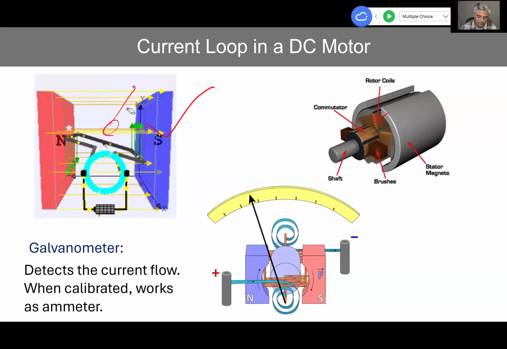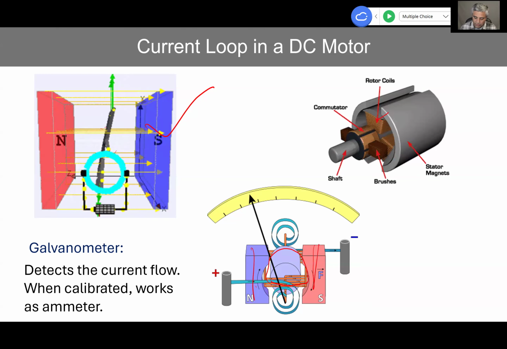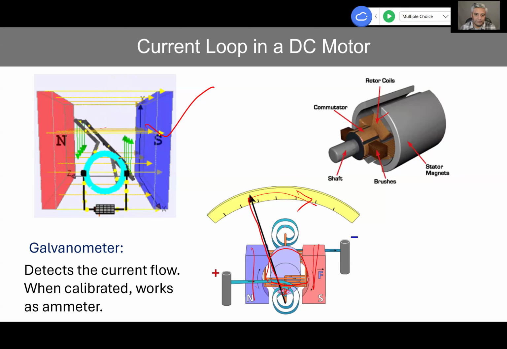And the same thing, for example, when we are using an ammeter to measure current or voltage, basically we are passing current through the coil, and there is a magnet. What happens? The current produces torque and there is a needle attached to that. Depending on how much it turns, it deflects, and that's how you get the reading from the meters. Okay, so that's about the torque in the coil.